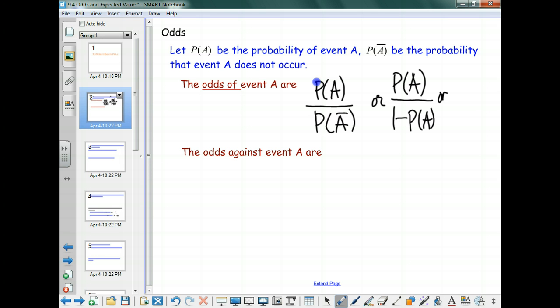or often we'll count based on what the argument's looking at, and we'll actually count the number of items in event A and the number of items not in event A.